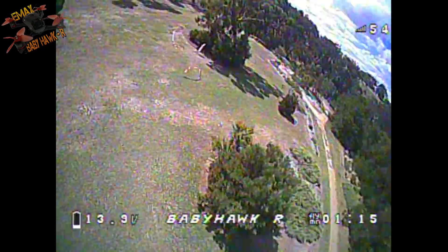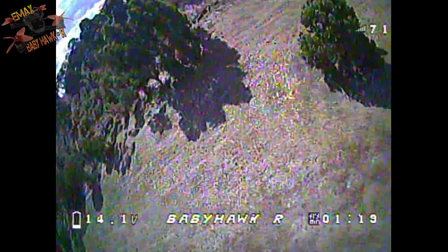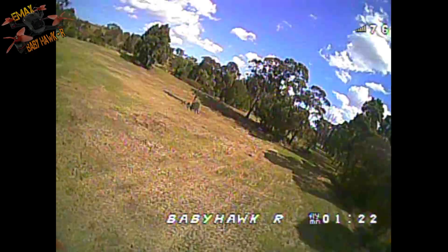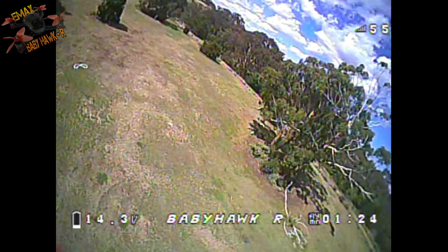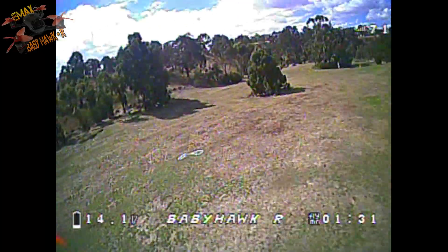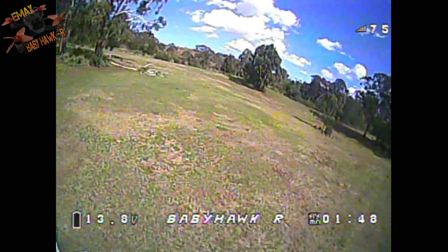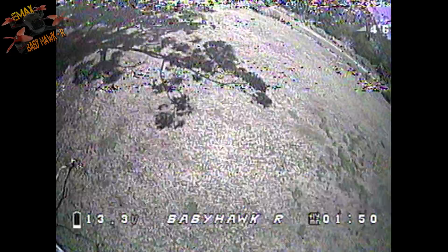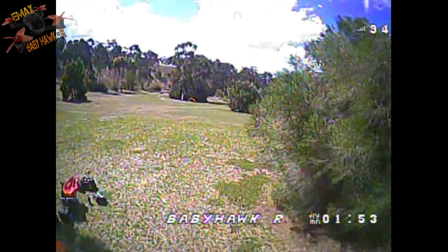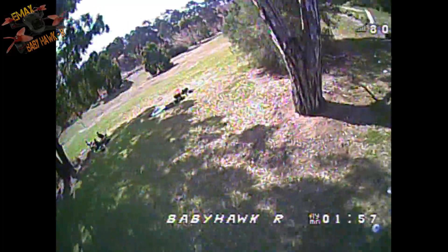It's really easy to fly, stable straight out of the box. This is the sort of thing you'd take down at your lunchtime, in your lunchbox even, and fly it around a park — just a couple of batteries, have a bit of fun with it. I don't think this is going to intimidate anyone because it's so small, you probably just don't have to worry about it. A lot of fun to fly. I can highly recommend this, but on a 4S — I did find the 3S batteries really a bit lacklustre.